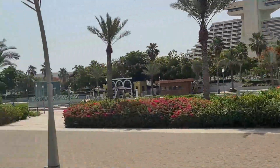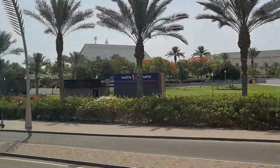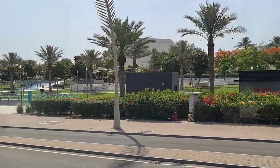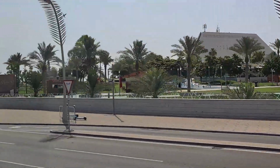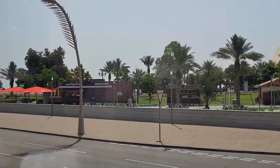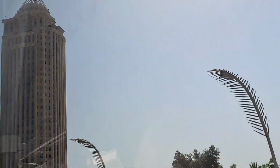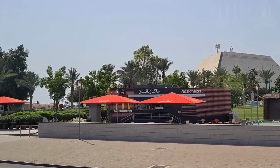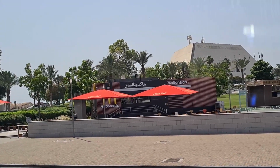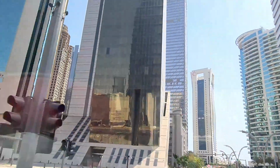Now you will see also some other hotels, City Center Rotana on your left hand side. In the entire state, parks are quite popular places where people are doing workouts, or just walking, or just relaxing after work during the weekends, in the evening especially, because Qatar is a desert country, so we don't have a lot of greenery which can be explored here. That's why people prefer to visit the parks. You can come by public bus, by Uber, by taxi, so it's very easily accessible.